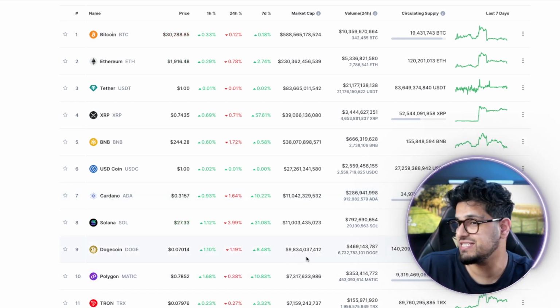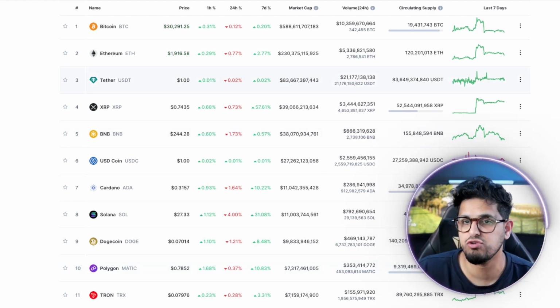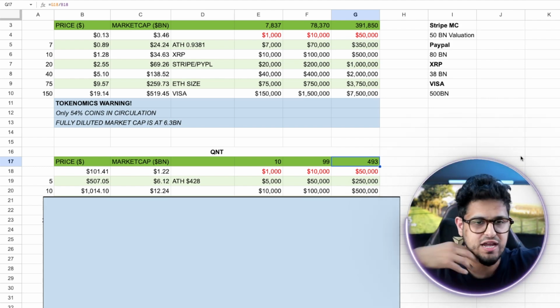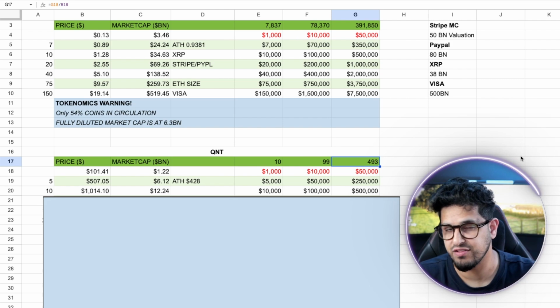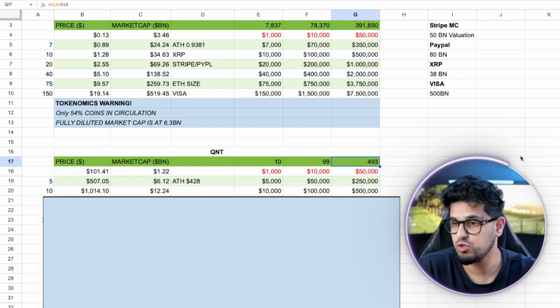Dogecoin as a meme coin is sitting at $10 billion in a bear market when nobody's interested in Doge right now. So to make the argument that, in the midst of a bull market, with Bitcoin running, even meme coins running, all other narratives running, could Quant not get to 12.24 billion? They'd have to do a lot of things wrong to not be able to deliver on that. Something would have to go drastically wrong. So again, I think that 10x is quite a comfortable 10x.